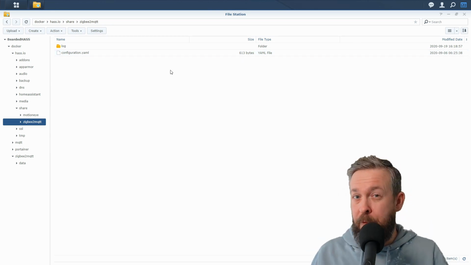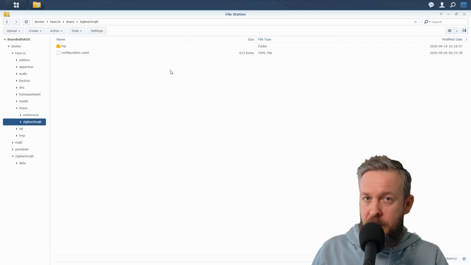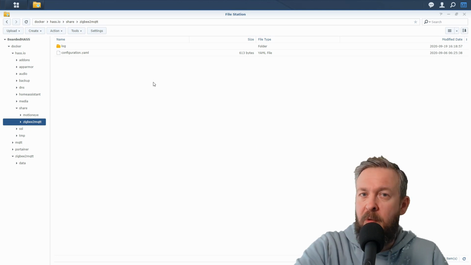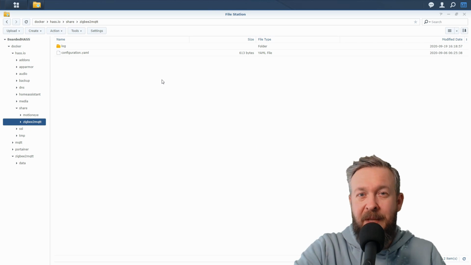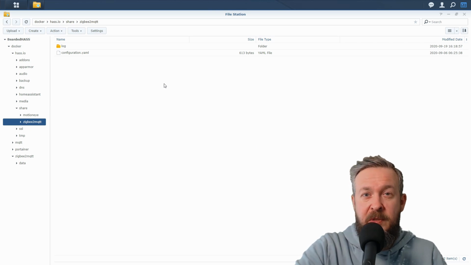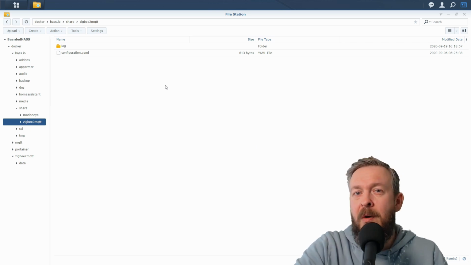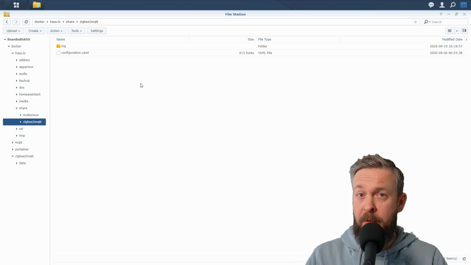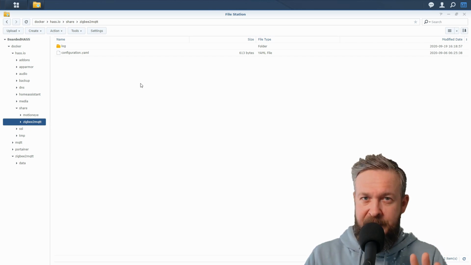We do not have to go too deep, but trust me, you cannot use this configuration YAML file inside your Zigbee to MQTT Docker. It is a completely different format. Home Assistant add-on version, if I'm not mistaken, is using JSON for the format of the file, while the Zigbee to MQTT inside the Docker container uses pure YAML. Okay, but if you would at this point create the Docker container for Zigbee and start it, you would lose everything you have paired. So wait a second.